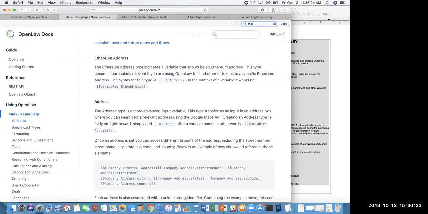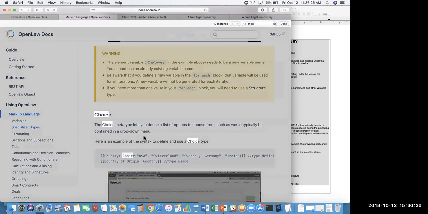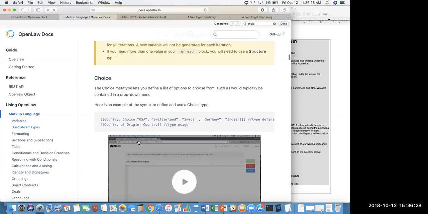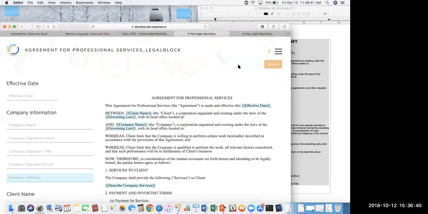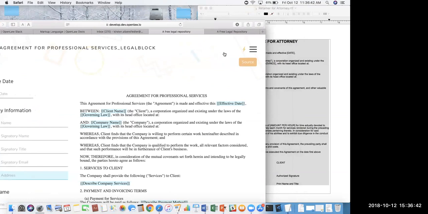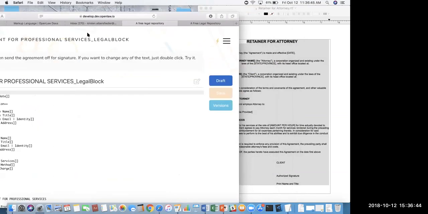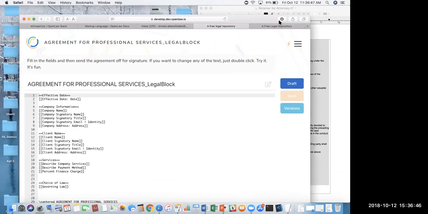What's really nice is the choice option here. If you have multiple variables that you want to lay out in a choice, you can, and I can just copy this to show you. I really love this feature just because it's easy to do. Sorry, my screen's a little crowded.